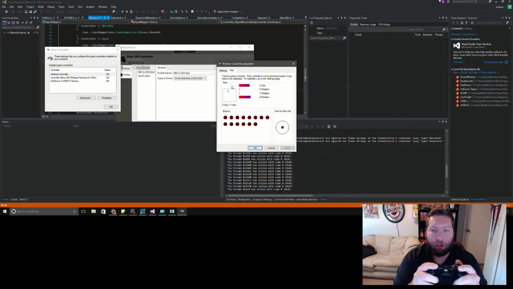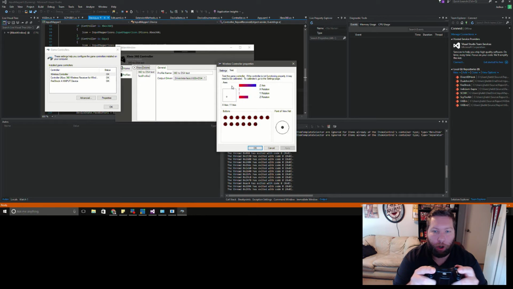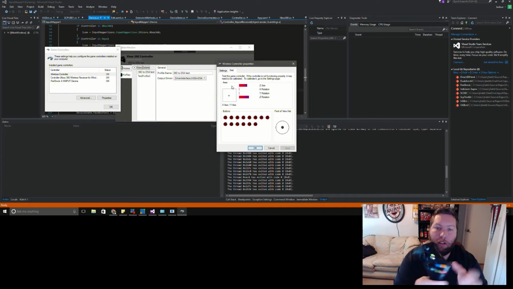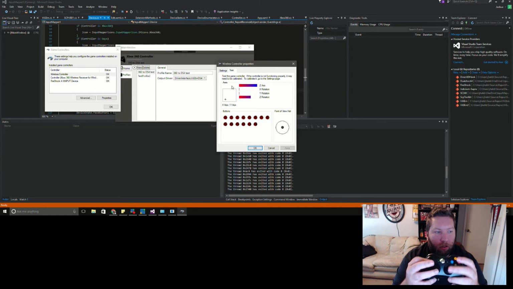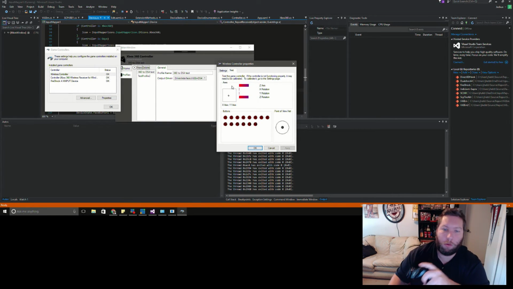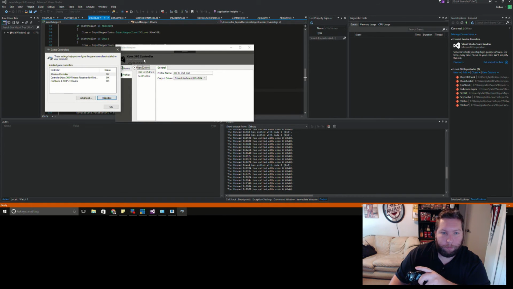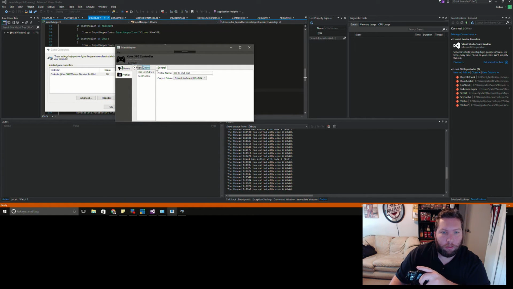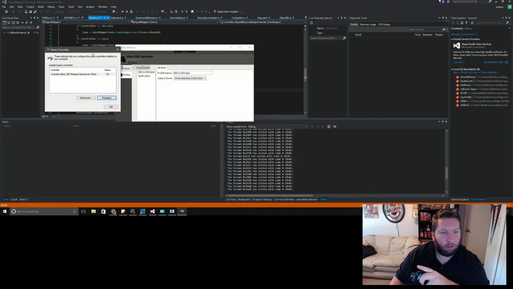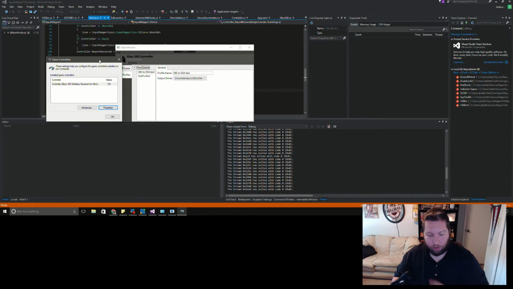I still have to finish all the mappings. I only have the sticks so far. None of the buttons or anything are working, but that's just a fact of me having to complete it. But yeah, you can see the sticks are working. So there's my Xbox 360 controller showing up as a USB DualShock 4. And go ahead and unplug that for now so it doesn't crash. The driver is still a little buggy if it runs for too long. Benjamin's working on it. He's aware of the situation.